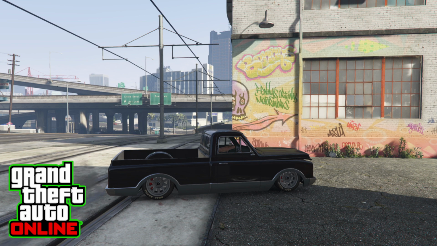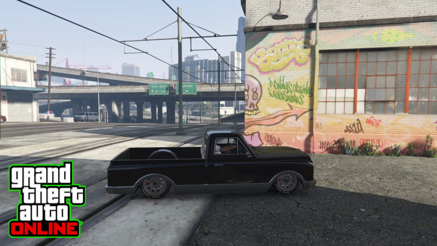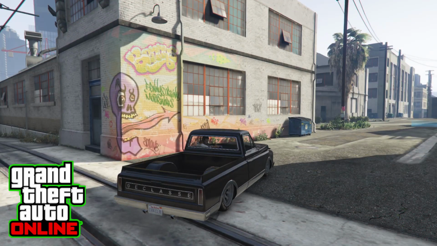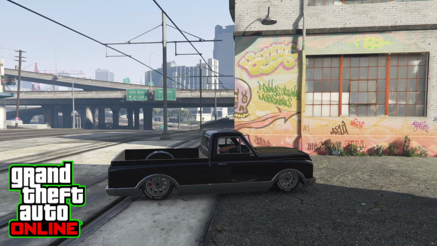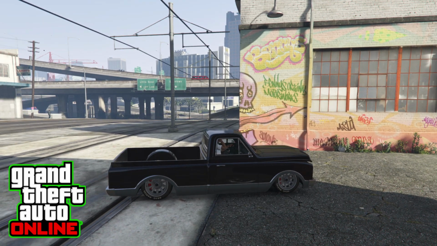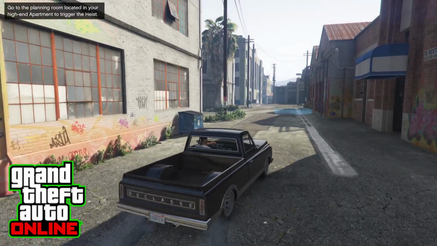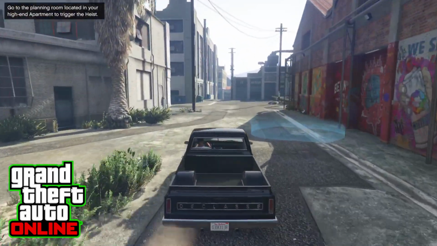How's it going, everybody? Today we are customizing the Declasse Yosemite and making it the Rancher. First thing you have to do is go to Southern San Andreas and buy the Yosemite. Then bring it down to see Benny. That's when the magic starts.